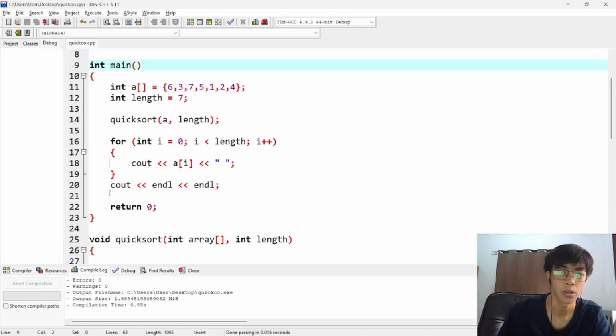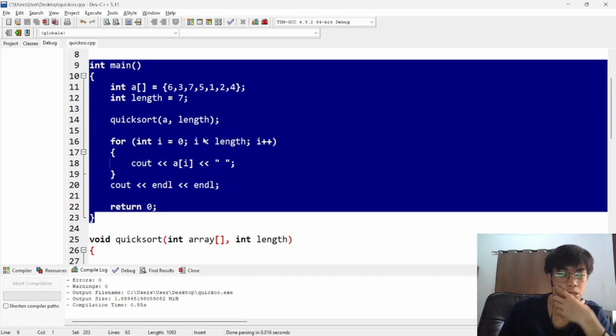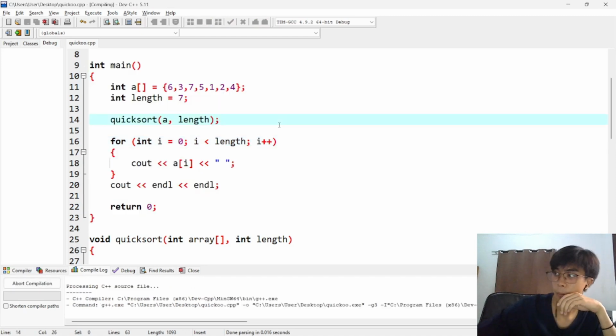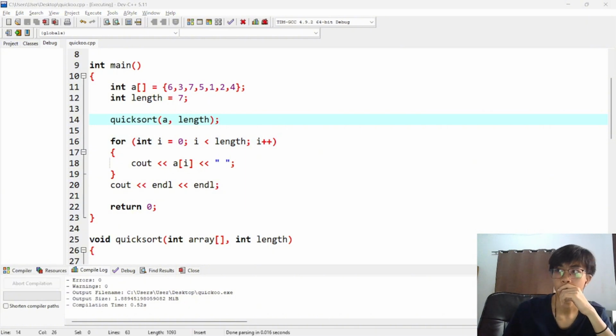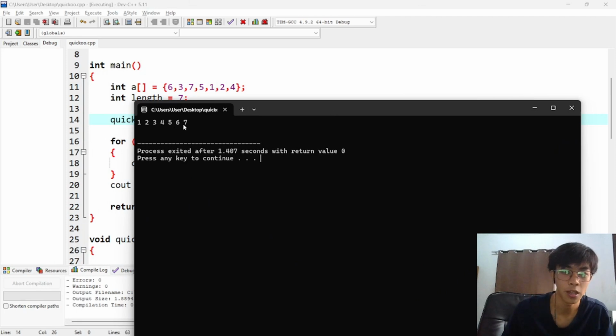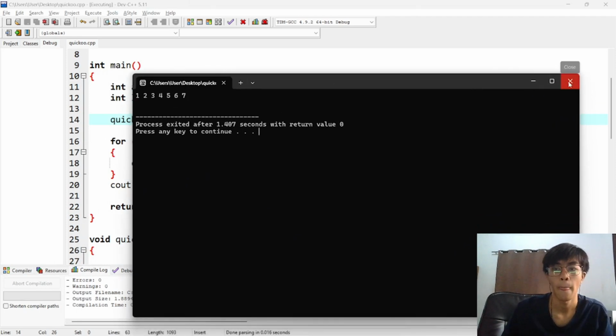And then we will go here to the main function, which we will print the sorted array. If we run this code, we will see that the array is now sorted. That is how quicksort works.